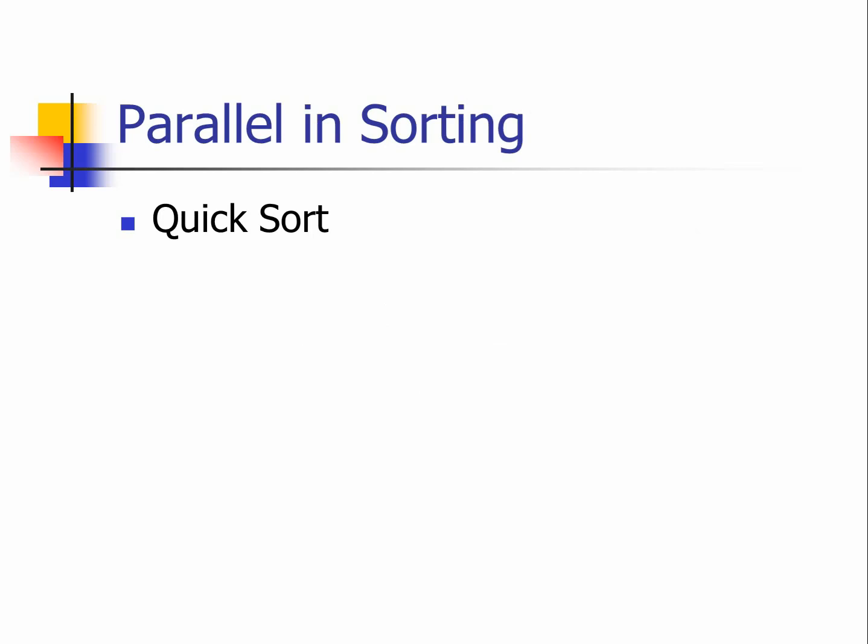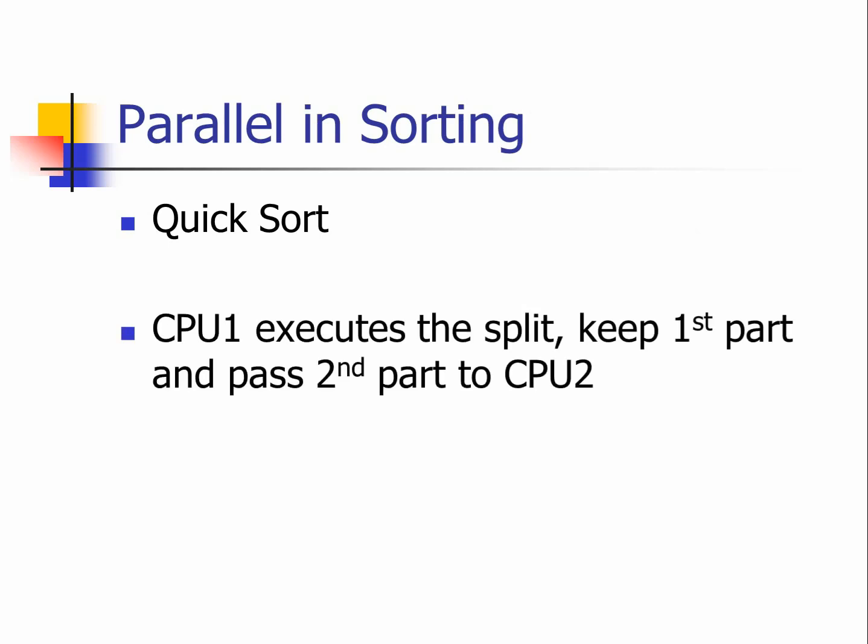Thinking about this. For the quick sort, you need to find a pivot, do the split, and then create two ideally half segments, and then solve all of the problem recursively. So what needs to be done? Unlike merge sort, where in the very beginning two CPUs can take their own part and start doing their work, for quick sort, CPU1 needs to process the split operation. Hopefully, you can evenly divide the sequence into two halves. So you can pass the second half to CPU2, and then CPU2 can work on that part, and CPU1 can work on the other one. And of course, ideally, they would be able to solve their problems, come back, and then have the sorted segments. So that is the idea.